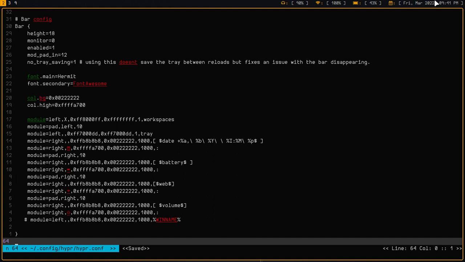So I have the date, and then I have, like I said, no icon. This is where the icon would be right here in between these two commas, if I was putting the icon directly in the module with it, but I didn't. I created a second module right here, so I have the date module here, and then right below it I have module right, and then I have the icon, and then I have the colors, foreground and background, and then I have the refresh rate, and then I have the colon.